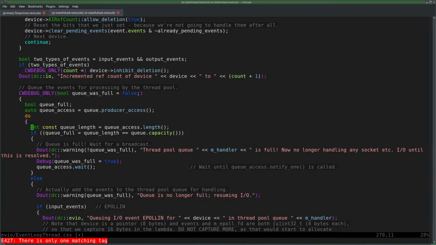So the do while loop is around the call to queue access length. I'm going to do that one, I think. Let's try that.